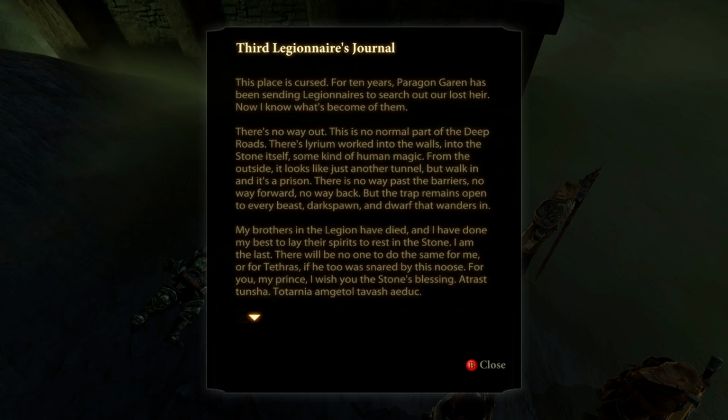Third Legionnaire's journal. This place is cursed. For 10 years, Paragon Garen has been sending legionaries to search out our lost heir. Now I know what's become of them. There's no way out. This is no normal part of the Deep Roads. There's lyrium worked into the walls, into the stone itself. Some kind of human magic. From the outside, it looked like just another tunnel, but walk in and it's a prison. There is no way past the barriers, no way forward, no way back. But the trap remains open to every beast, darkspawn, and dwarf that wanders in. My brothers in the Legion have died, and I have done my best to lay their spirits to rest in the stone. I am the last. There will be no one to do the same for me, or for Tethras, if he too was snared by the noose. For you, my prince, I wish you the stone's blessing.